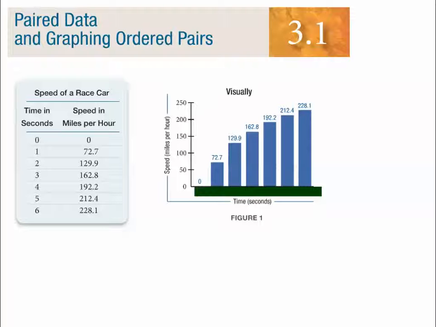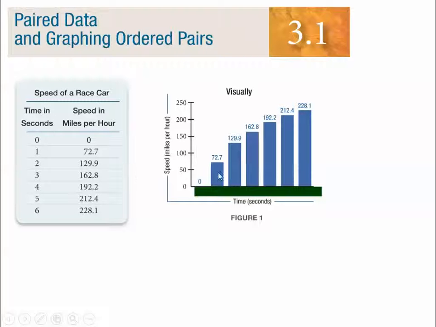And the reason for it is, look how many solutions there are. That's one solution, right? 0 gives you 0. There's another solution, and we have not even talked about half seconds, right? Can we also talk about what's happening at 1.5 seconds? We can, right? If we took a reading at exactly 1.5 seconds. So how many solutions are here? There's an infinite amount of solutions. We could do it at every 0.1 of a second. We could even do it at every 100th of a second. You see how this thing expands.